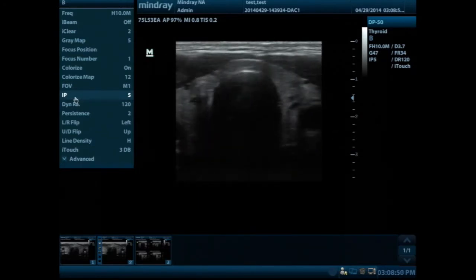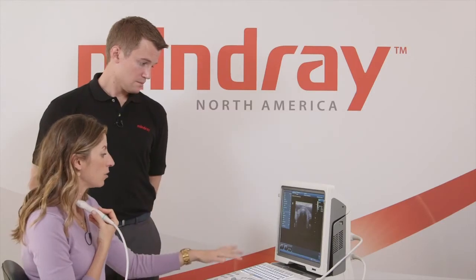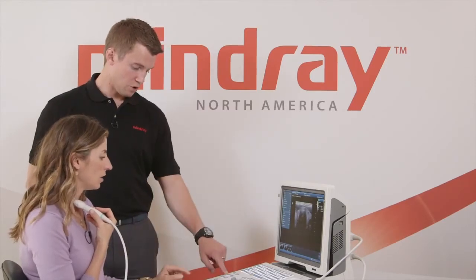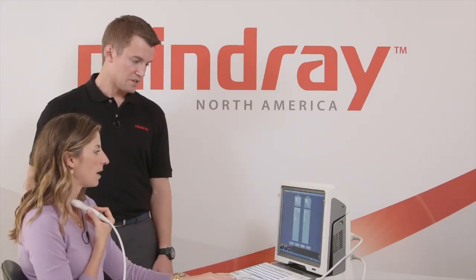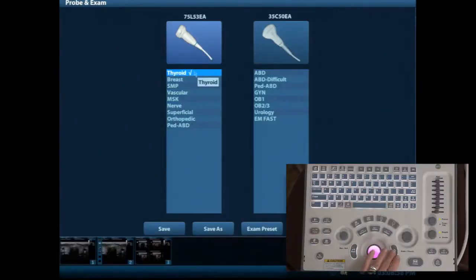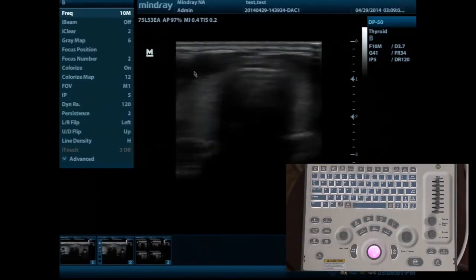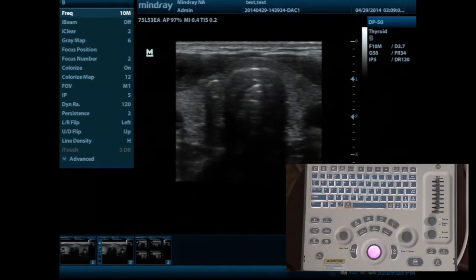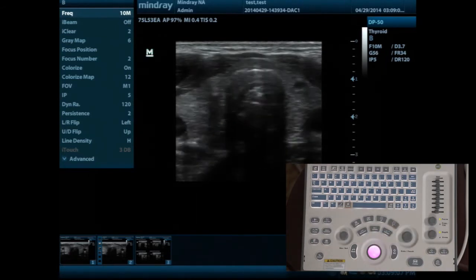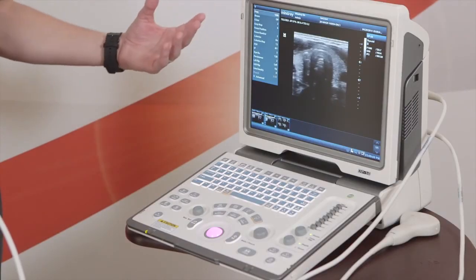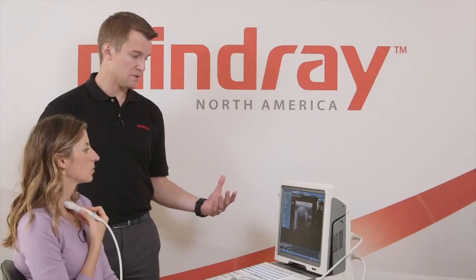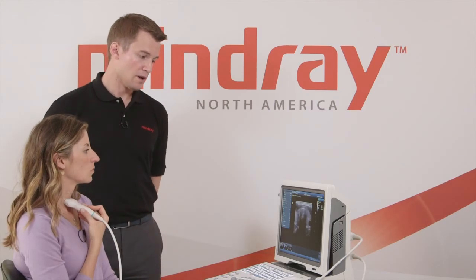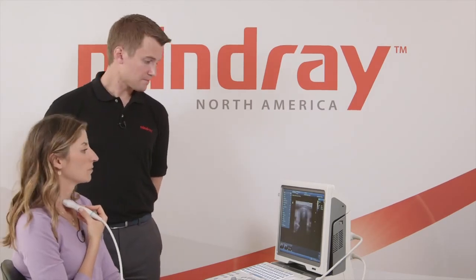And if we start manipulating things way out of whack, we can always go back to the probe button and then reselect, which is always nice. If you do that, then that'll bring you right back to the preset that we had prior to any changes that we made. So yes, definitely on the menu, there are things to look through, and again, the manual is a nice reference guide to see what those might mean, or a quick call or message to your local product specialist. Great.